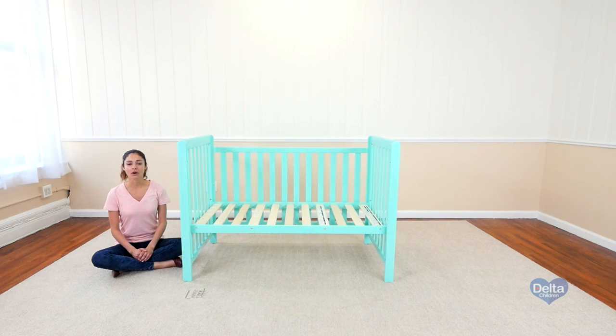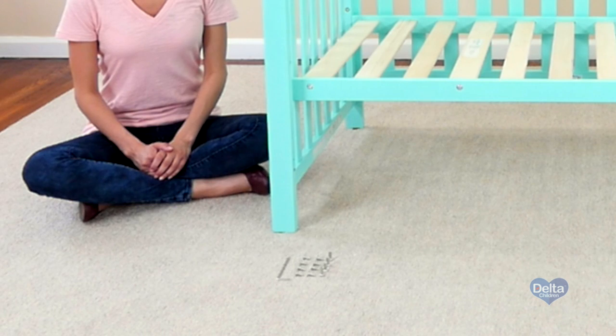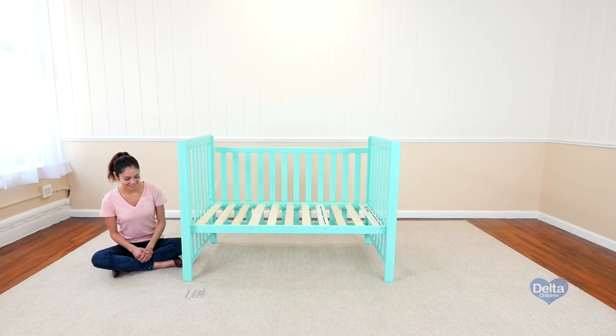Fourth step, we will cover all the holes we are not using. And for this you will need 8 15 millimeter bolts, 4 cap nuts, and your provided Allen wrench.